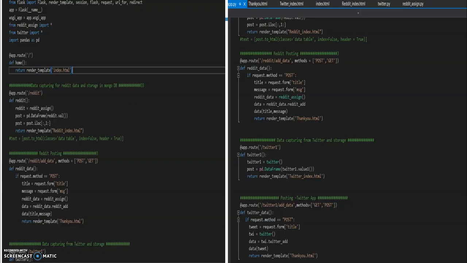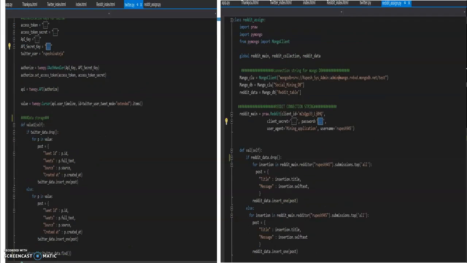The left side of the code is the routing part, the Reddit posting and the storage, and the right side of the py file is for the Twitter posting and capturing the data from it. This is the Twitter py and the Reddit_sn py files. This piece of code has the connection strings.